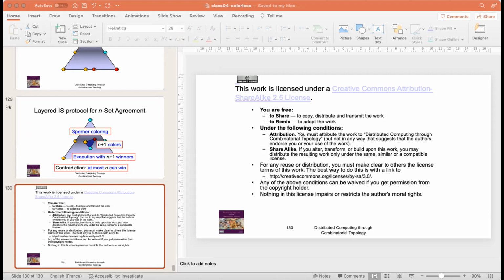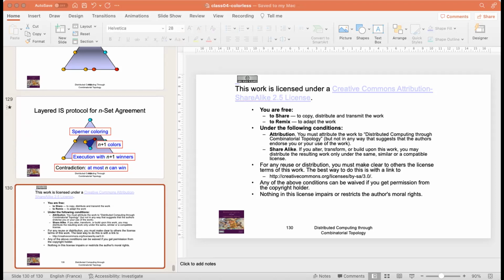Okay. So we come back to the models. I will briefly review what kind of models we consider. Then we consider a generalization of the wait-free model we discussed so far, and we focus on T-resilient models. Models where, in the system of n+1 processes, at most T of them can fail. Yeah, and failing here means staying silent forever from some point on, not taking steps of the computation.